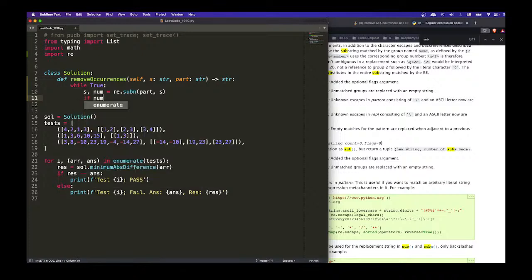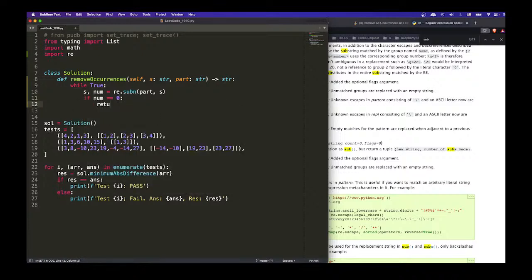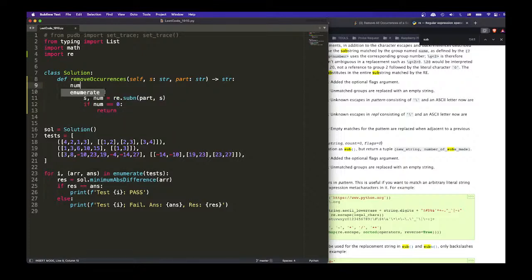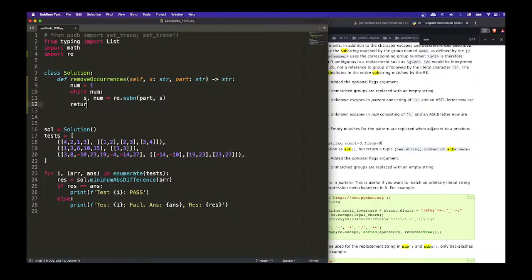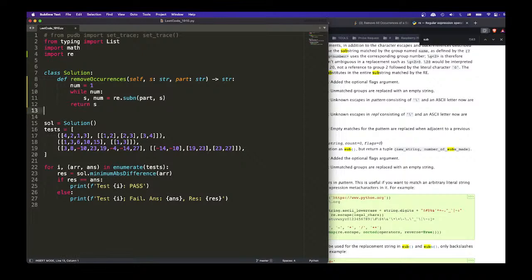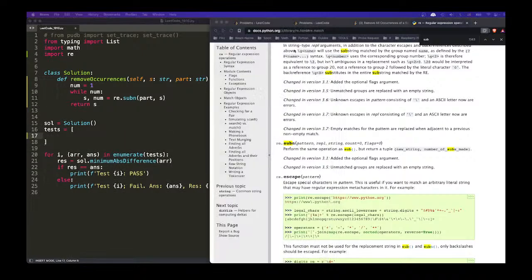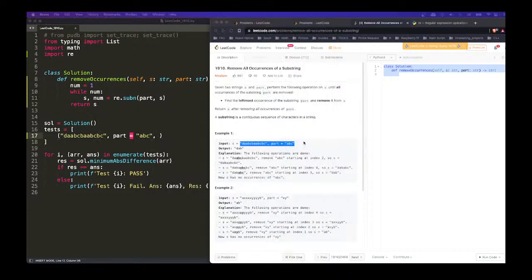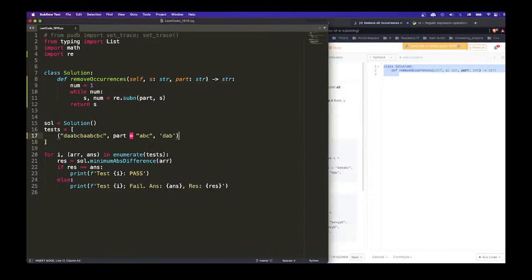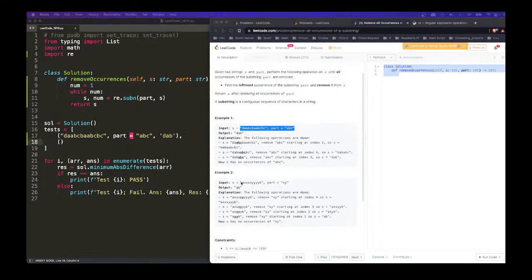If num is 0, then return. I mean, I could just say num equal 1. And then say while num, we do this, and then return s. Probably won't pass in an interview. They probably want to do it differently, but I think this path is a solution, right? It is a solution, and the speed will be determined by how fast regex is.